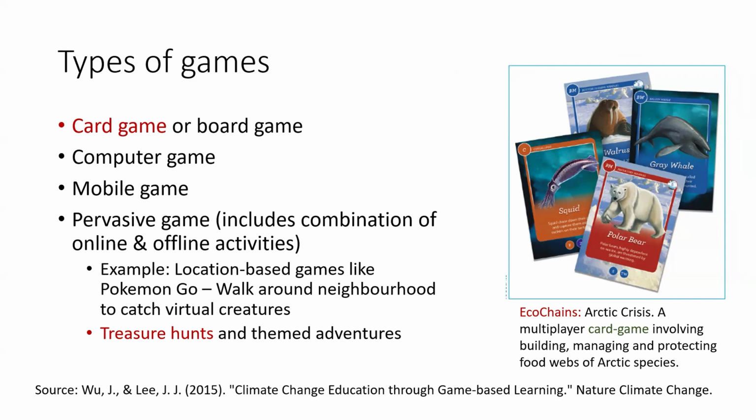Pervasive games are games that are a combination of online and offline activities. One good example would be a location-based game like Pokemon Go, in which users or players have to walk around the neighborhood to catch virtual creatures. If we use this idea, we can create treasure hunts or themed adventures as games as well.